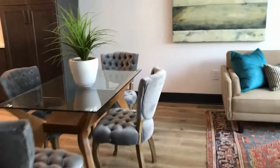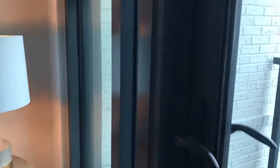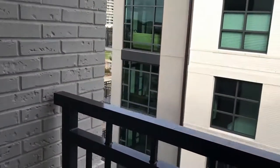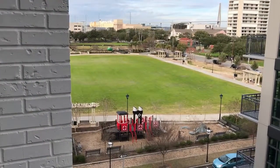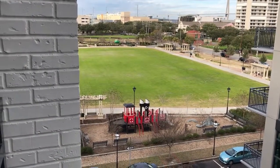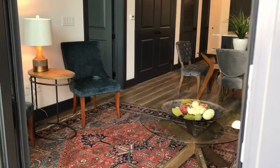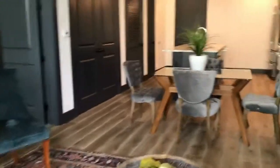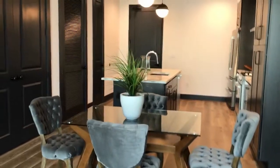Let's take you outside so that you can see the views. The Gadsden, as you know, is built right next to the park. If you walk outside, you can see it's a beautiful day out here and you have wonderful views of the park. Let's walk inside and I'll take a minute to tell you about some of the really special features here at the Gadsden.